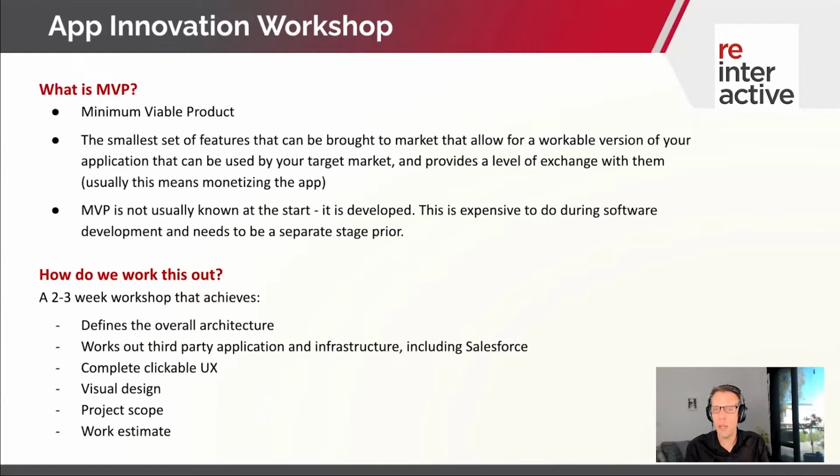What's going to make it so that they want to keep coming back to your application to use time and time again? So all of that is very carefully worked out. It's surveyed within your team. All of your stakeholders are going to look at this thing, and we're going to come out with something which is going to be very highly usable at the end. It may not be perfect, because we can always iterate to perfect it later, but it's going to be the very best that we can work out. We're going to work out the full scope of the development and an estimate. That is, how many dollars is it going to cost?